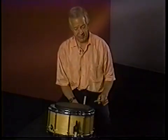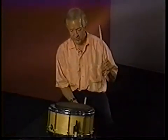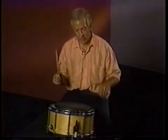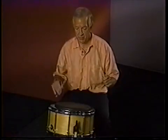Okay, now for the open roll, the stroke is done opposite. You start with the closed stroke, you open the first note, you close the second note, but you make sure you bounce up also. So it's open, close. There's your double stroke. Open, close, open, close, open, close, open, close.